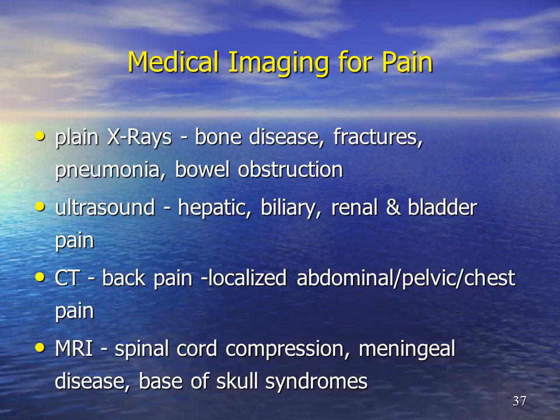Ultrasound is a good investigative tool because you can actually do the investigation without injecting contrast or the patient having to actually swallow contrast, which can be difficult in some circumstances. So one can ultrasound the liver and biliary tree, the kidneys, and the bladder quite easily. CT is probably the most commonly used modality for looking at patients with ongoing malignancy. And if there are special circumstances, then you can think about using MRIs, particularly for brain, spinal cord, and base of skull.